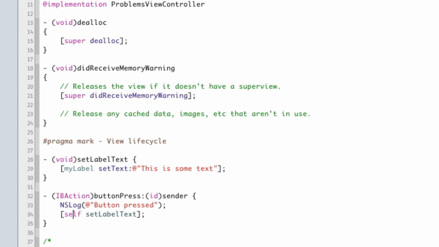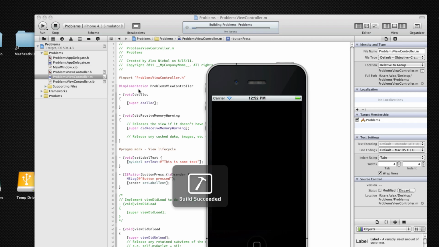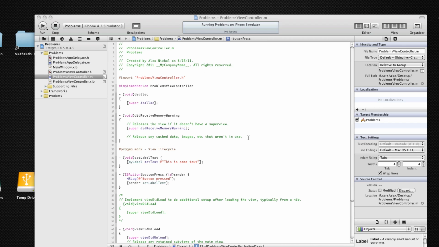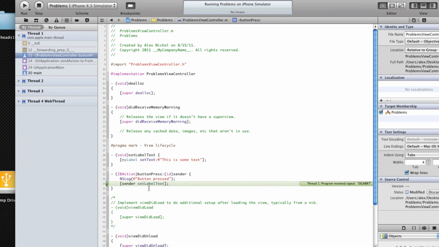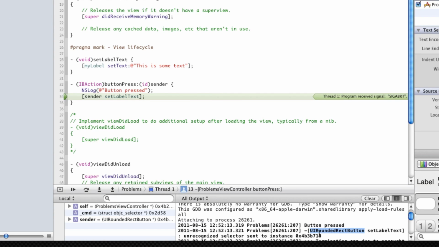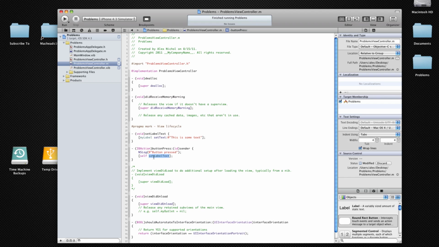Now, the thing I'm going to be showing you now, let's say instead of saying self here, we were to say sender by accident. It'll run fine. There aren't even any errors because Objective-C is flawed kind of in that way. But when you click change, it still crashes. There are no warnings or errors, but it crashes because sender in this case is the button that we clicked on. And how's that button going to implement this function? It's not. Only self is going to implement setLabelText the way we did. So that's just another problem: either having the receiver wrong, which is here, or having the selector wrong, which is here.